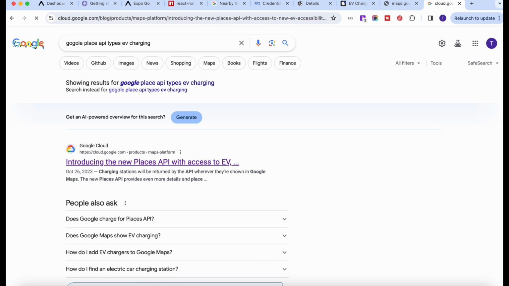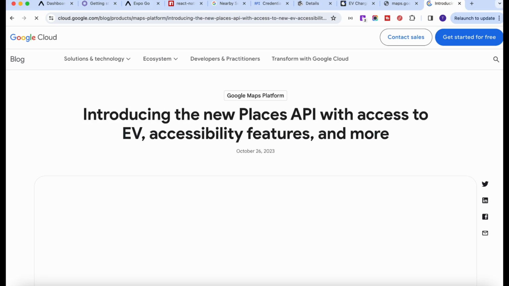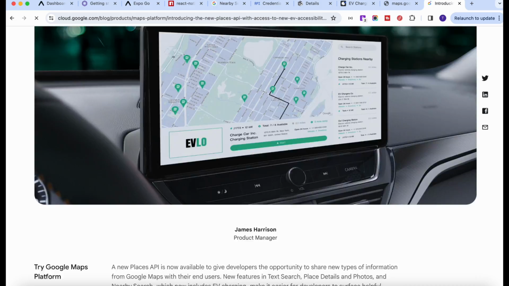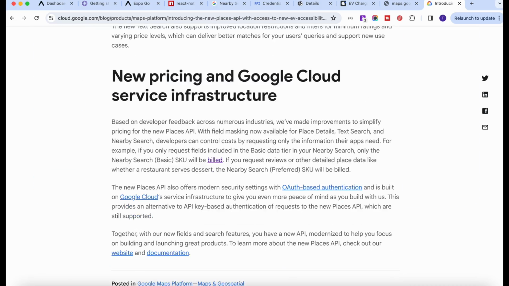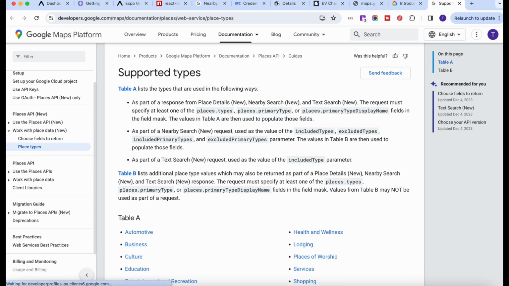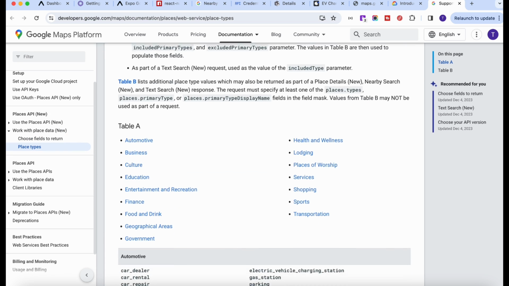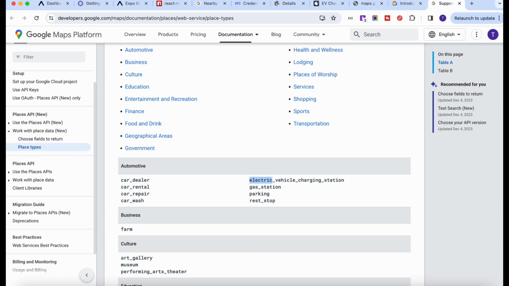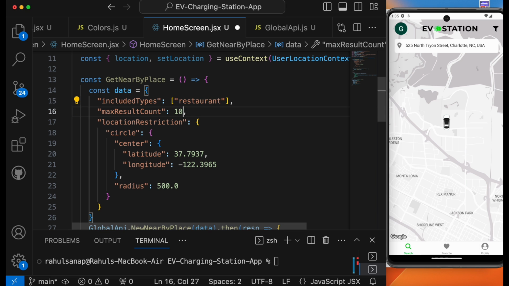If you see, they also wrote a blog. Recently in October they added this API endpoint to get the place's electric charging information. If you go to this new API place type, here you will see electric_vehicle_charging_station under automotive. So copy this type, and paste it here inside this includedTypes. Obviously you can add multiple types as well.